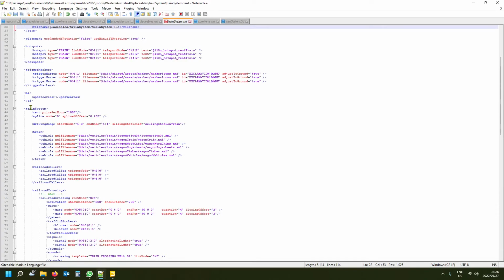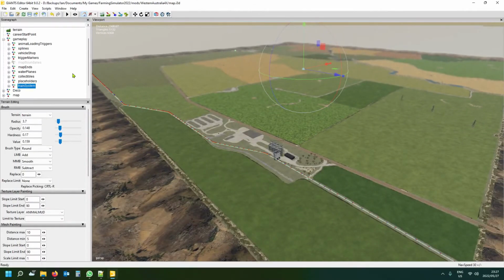And let's just go into game and test. One thing I forgot to mention, guys, before we go and test, you have to take your train system that's in the map, cut it out or delete it, one of the two, and place it in your placeholders folder. So you can't have it in your map, in the i3D. It needs to be pulled in via the XML, because otherwise you're going to have two of them. You don't want two of them, it will cause errors. So just paste it into the placeholders folder, then it will be fine.